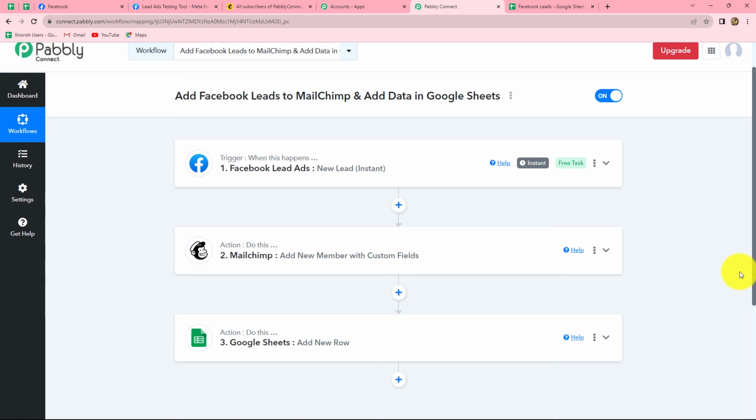And we have connected all of them by using Pabbly Connect in such a way that now whenever a new lead is generated through Facebook lead ads, automatically by using the same response, a new member or a subscriber will be created in Mailchimp, and after that, the details of the same lead will be added in our Google Sheets in order to create a good record of all the details of our Facebook leads. Okay, so this was the full workflow, and these are the steps by using which you can easily create this automation in order to capture your Facebook leads in Google Sheets and create a subscriber in Mailchimp.